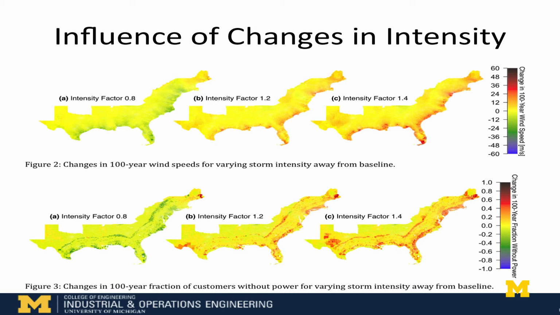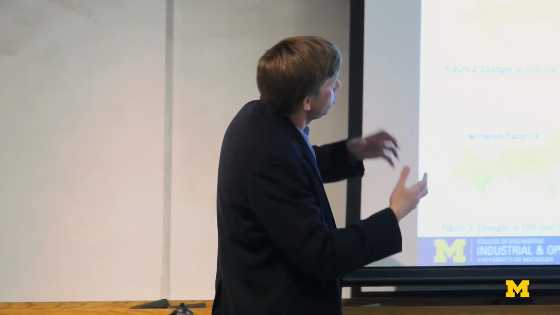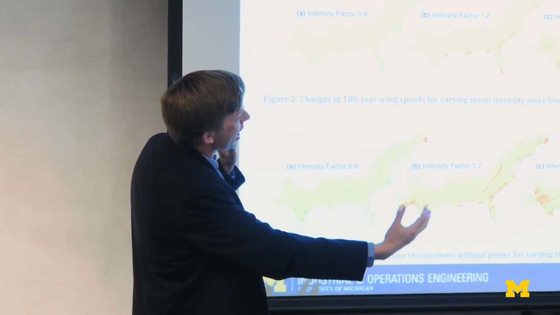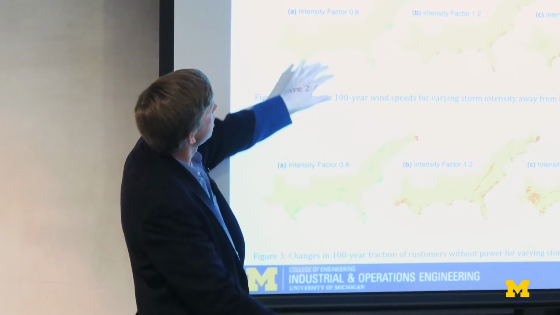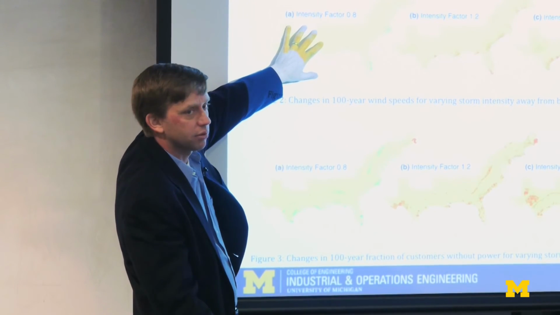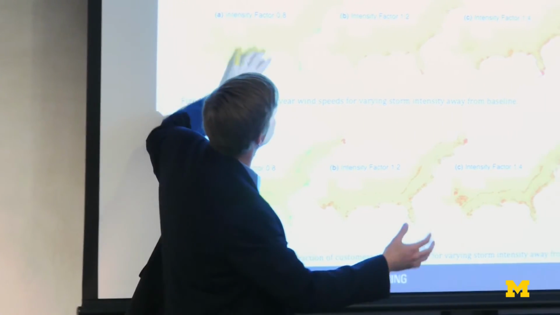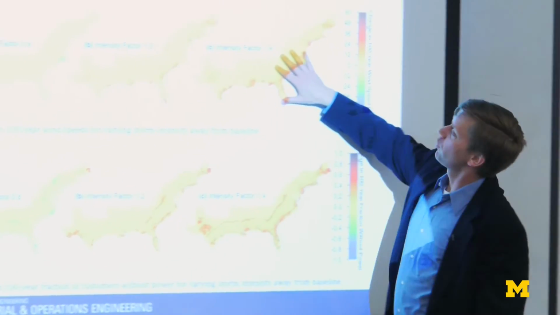Rather than try and put a probability distribution on the number of storms in the future over time, the intensity, and the landfall location, we said we're going to look at the climate literature. We're going to see what hurricane modelers are suggesting might happen. And you look enough and you can see, okay, you can kind of bound the estimates that intensity might go down by 20%, not too many people saying that still, but there's still some out there, up to maybe an increase of 40%.